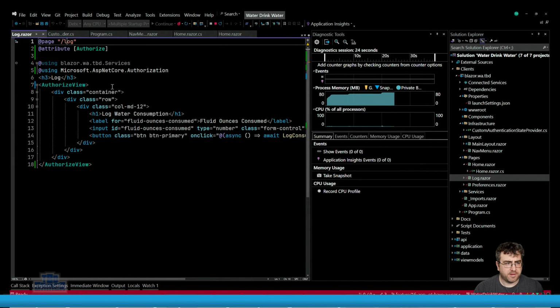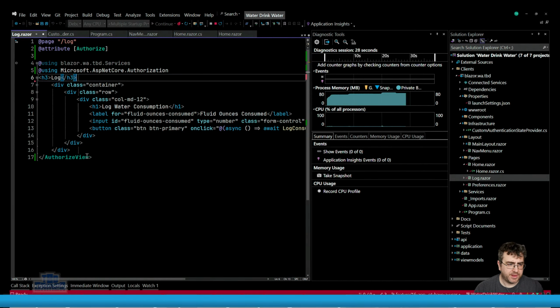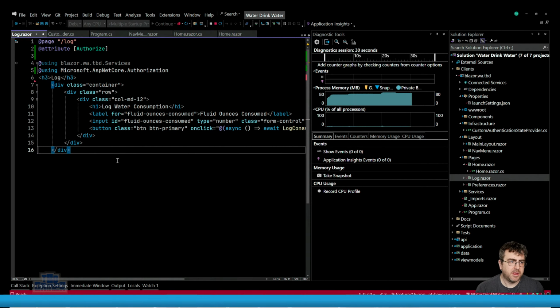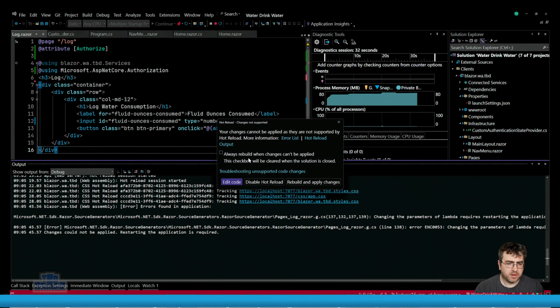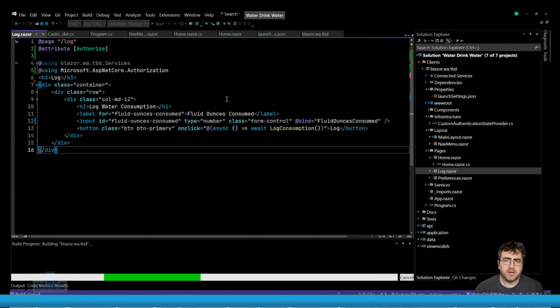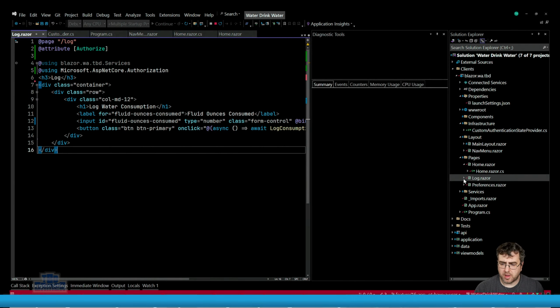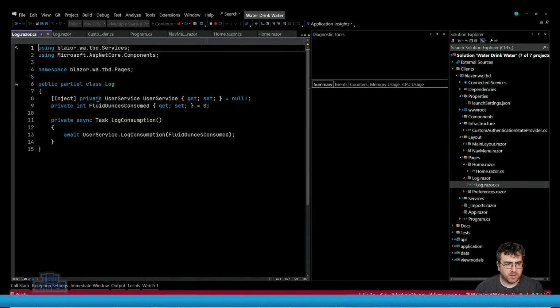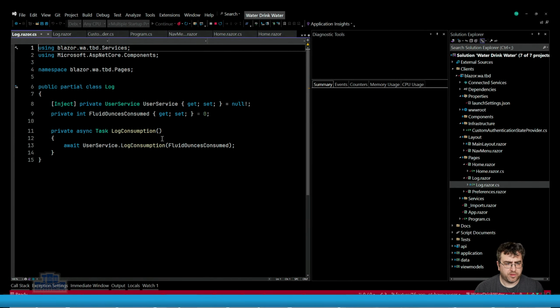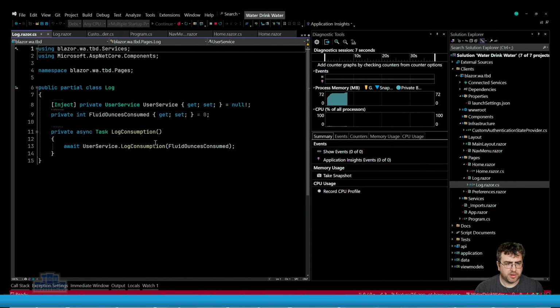So login is in an authorized view, but it's actually in an authorized attribute. So I don't actually need the authorized view at this point, right? So the code in here, I inject the user service to get everything else.